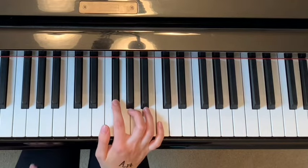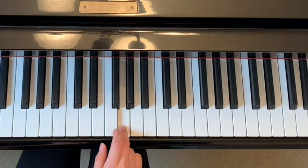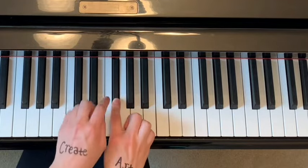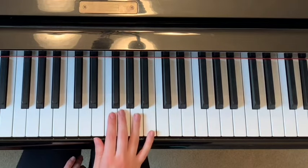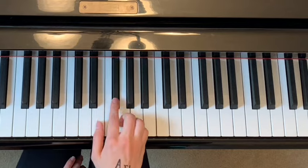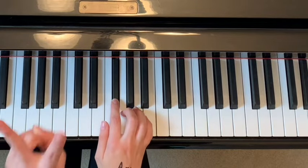Then that entire thing repeats. So each time, the last key that you're playing, you kind of hold it out. So one more time, let's go over that. Again. So it's two whole times total.